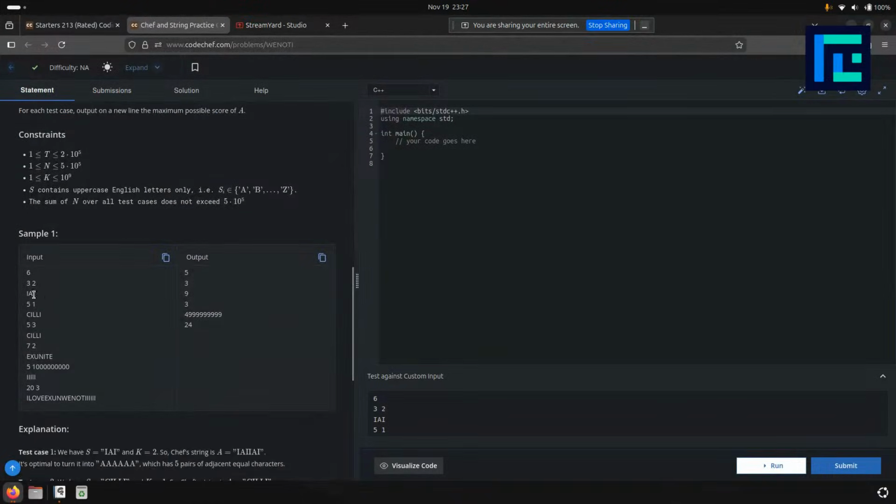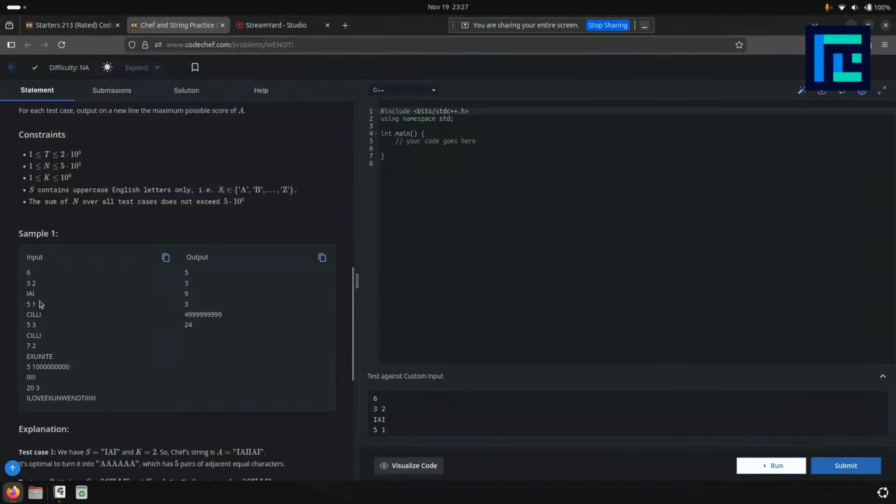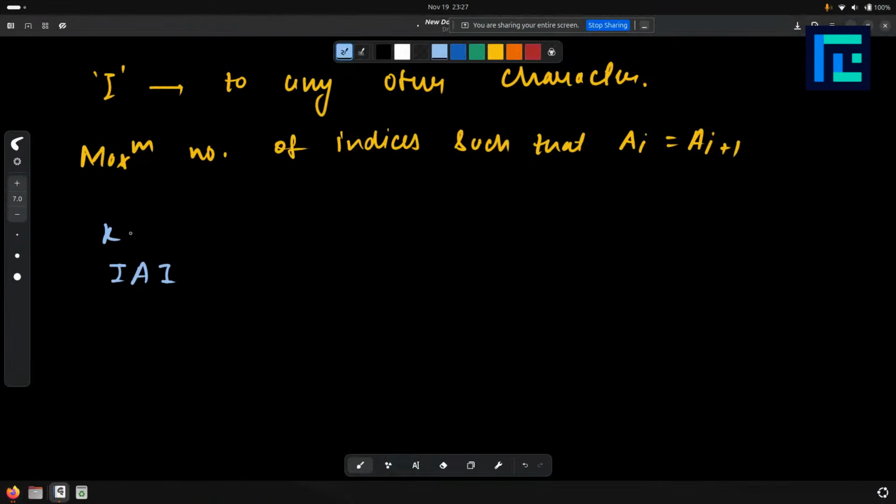So the first test case is IAI, and k is equal to 2. So basically, since k is equal to 2, the final string A would look like IAI and then IAI.